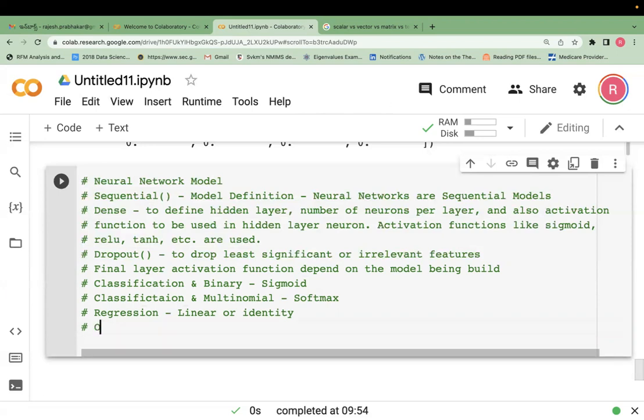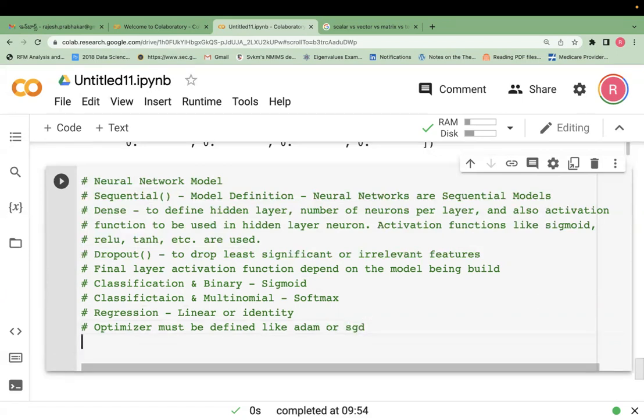You also need to define an optimizer. Remember the gradient descent algorithm, how the weight adjustments are done. The weight should reduce in it. So the optimizer must be defined, like Adam or SGD, stochastic gradient descent.